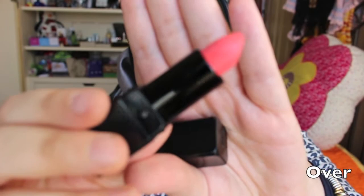They all sort of break up a little bit. I don't get as even an application with them as with the rest, and I don't know what it is, because it's not only this one. I wore a YSL one the other day and had the same issue. I think my lips are so pigmented that I don't get as even a color payoff as other people. But if you don't have super pigmented lips, or if you blank out your lips with either a foundation or a lip erase from MAC or something, I don't think you'd have that problem. But of the bunch, this one, I guess, would be my least favorite.